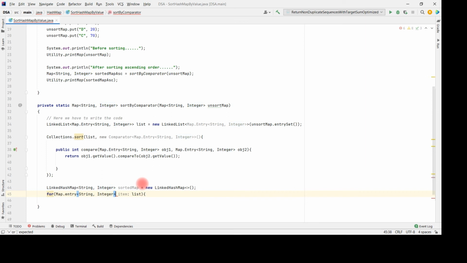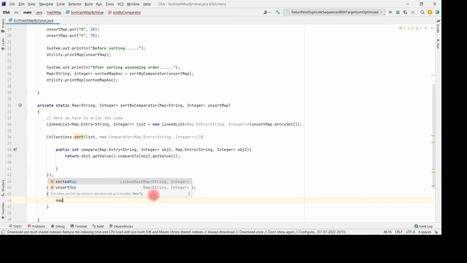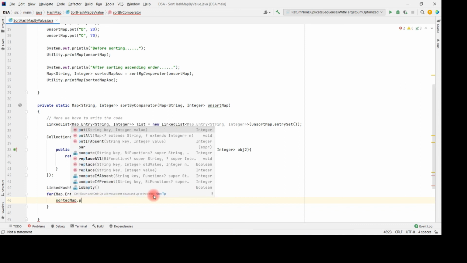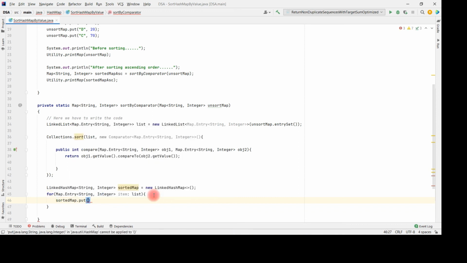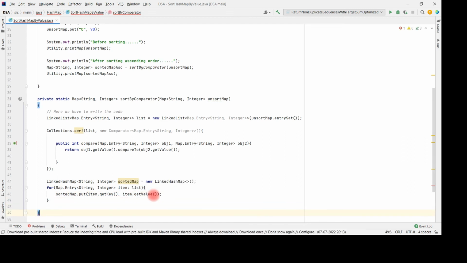This is correct, this spelling is fine. Now, once you have this, you have to just put this value into this sorted map dot put, item dot get key and then item dot get value. So here it is, you can see it, and then we have to return this sorted map.